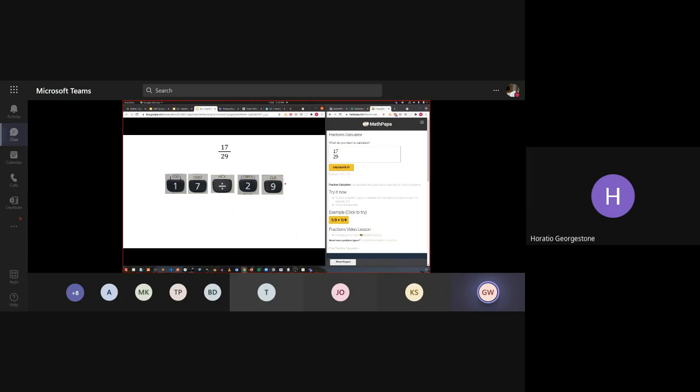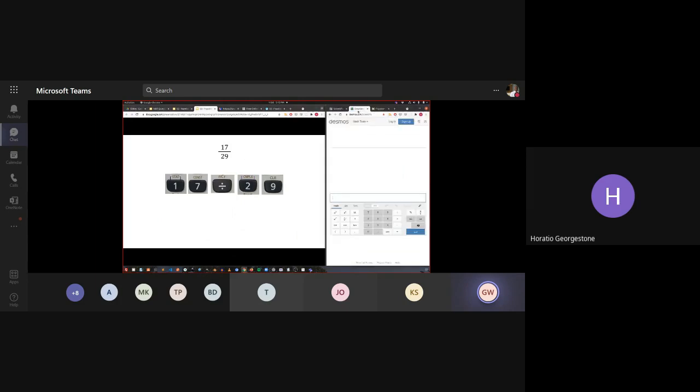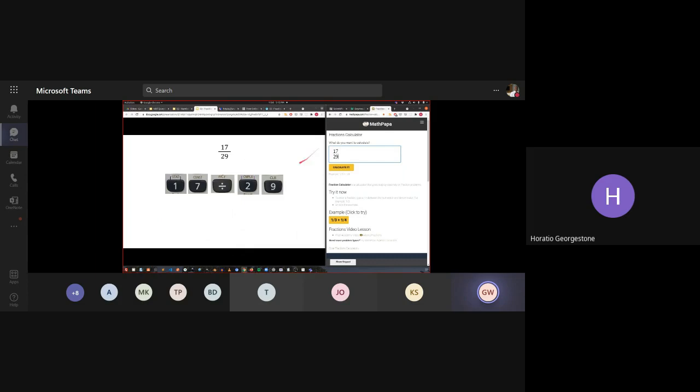So I would suggest that in most situations, it's actually quicker to ignore the fraction button and just use the division button, because a fraction is essentially a division. There's no real difference. 17 over 29 and 17 divided by 29 are really the same thing. So if you just type in 17 divided by 29 on your scientific calculator and press equals, it will actually come up with the fraction 17 over 29, because that's what this means. In fact, you might notice this division symbol looks a lot like a fraction.